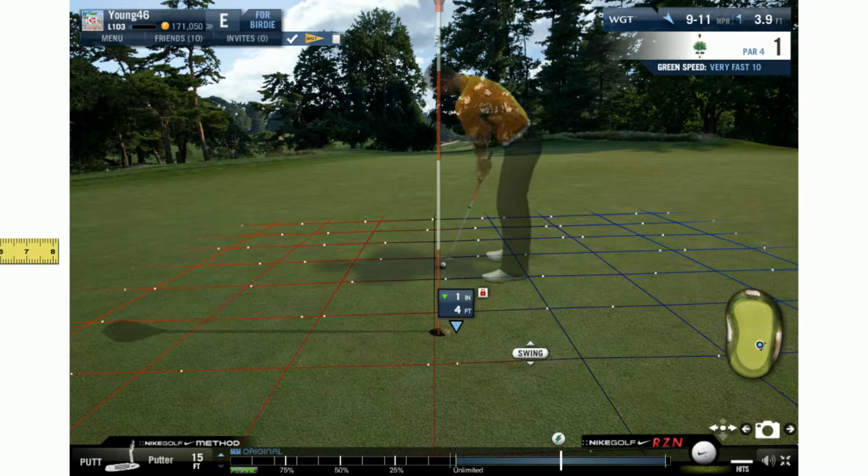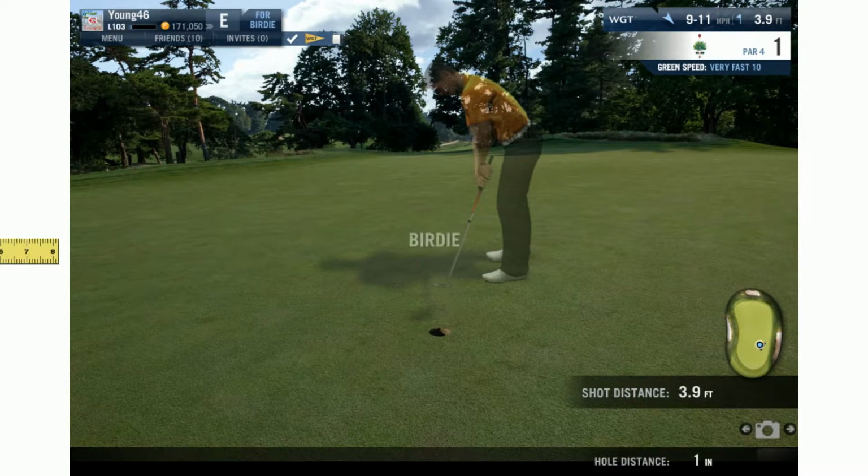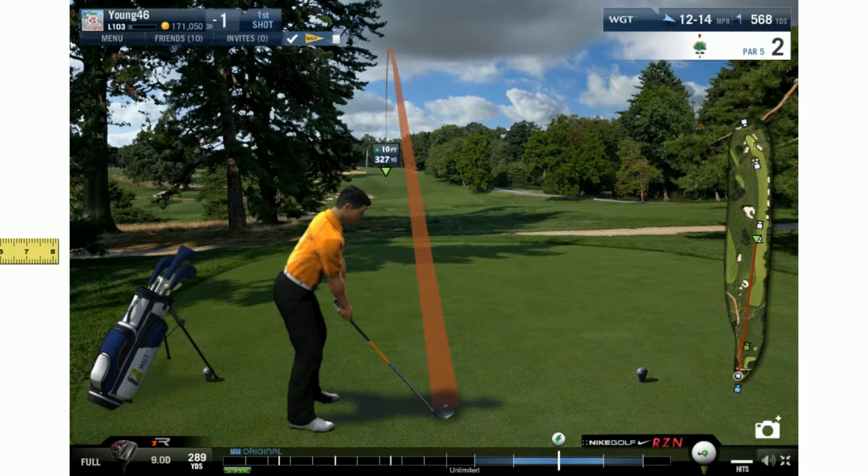Get comfortable with hitting a ram. Look how much break I've taken out of this putt. Taken a lot out here, and all I have to do is just hit it 4 feet. So even if I miss this putt, it's not as though it's going to go by 5 or 6 feet on very fast. That one may have a little heat on it. Hit that a little firmer. But just get comfortable with it. Experiment with it. You'll see that your putts 0 to 5 feet are going to go way up.